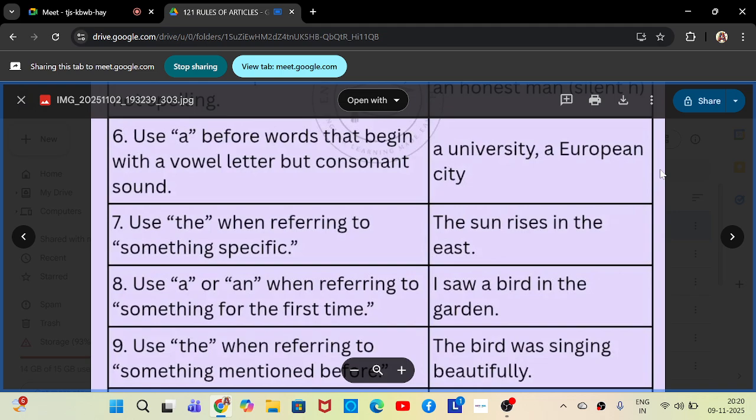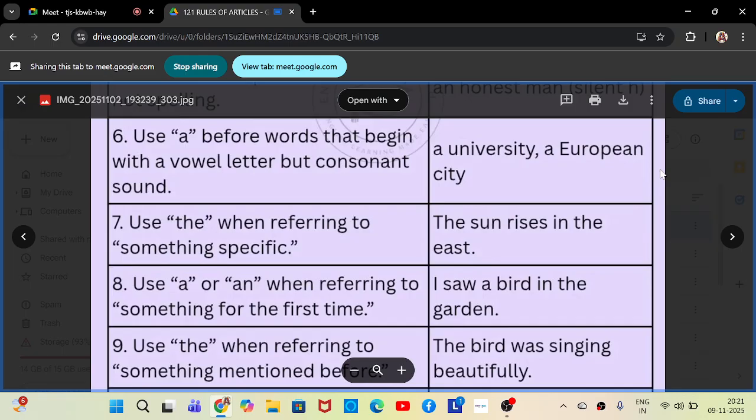Okay. There is some other example. For example, I can say uniform. Do you say a uniform or an uniform? Yes, ma'am, an uniform. No, it's a uniform. The letter U is a vowel, but how do you pronounce it? We pronounce it "yoo", and when pronouncing that, it is a consonant sound. So we don't say an uniform. It is a uniform. Our school has a beautiful uniform, a colorful uniform.